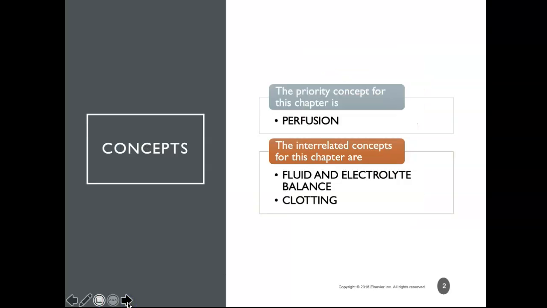Okay, so the concept that we are covering is perfusion. That's the primary concept, but it also overlaps with fluid and electrolyte imbalance, because we know that electrolyte imbalances can cause dysrhythmias, as well as clotting. We know that some dysrhythmias can actually cause clotting problems, or clotting can cause dysrhythmia problems in the case of a myocardial infarction. So we do have those overlapping, interrelated concepts.